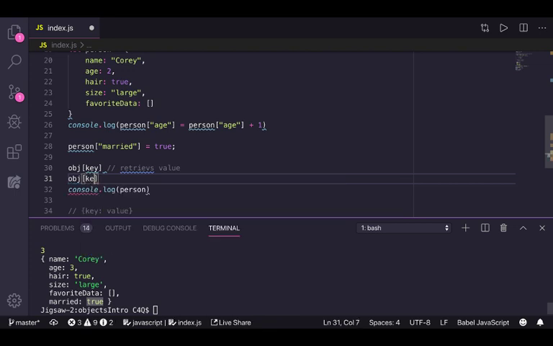Object at key pointing to value sets key to point to value in object. That's essentially it. Any other questions?